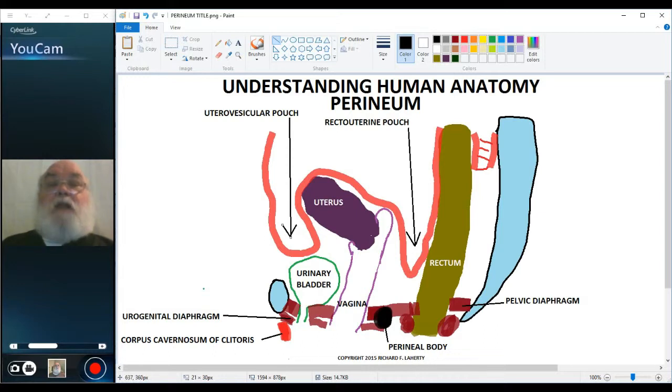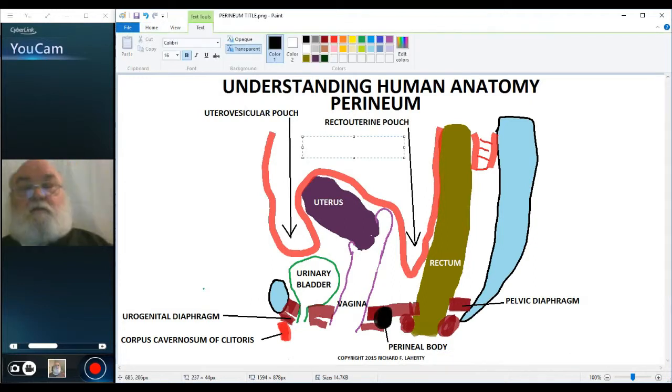We also have some blind ending areas in the vagina. We have what are termed fornices. These are blind ending pouches in between the vagina and the cervix of the uterus. The one back here is the posterior fornix.